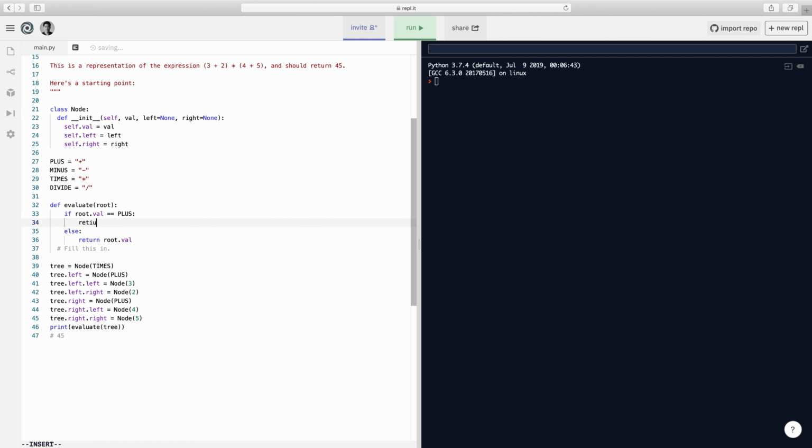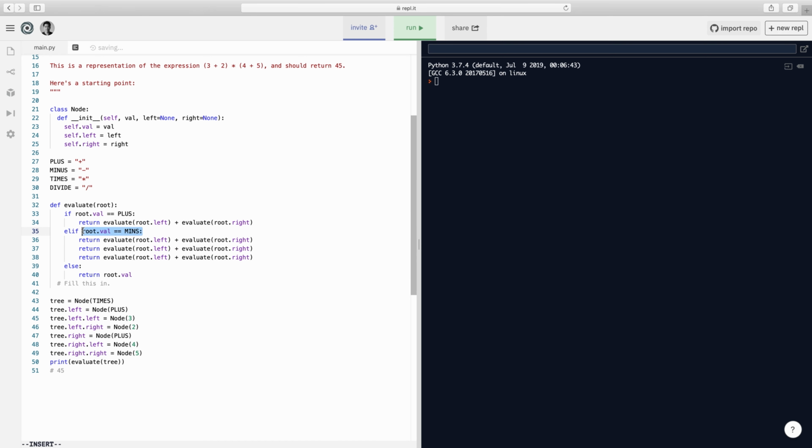It's going to be pretty much the same thing for everything. You're going to return evaluate left, which is, like I said, when you solve left, and then you add it because you have the plus here, evaluate root right. And that's pretty much it. Then you do that for every other operation: we have minus, we have times, and we have divide. So we're just going to match these, multiplication and division, and that's pretty much it.